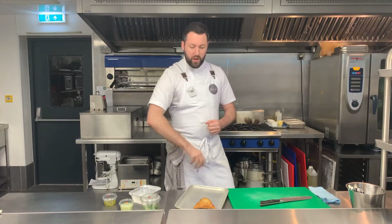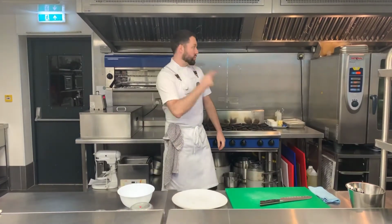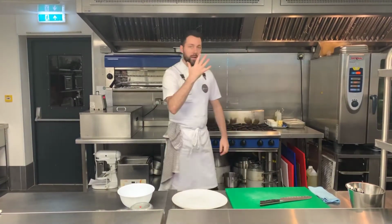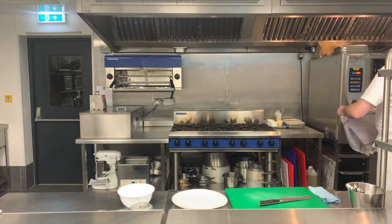So join me in 4 to 5 minutes. I'm just about to put that into the oven to get nice and hot, and then join me in 4 to 5 minutes going through the plating. Okay, so the oven has just gone off, 180 degrees for the 5 minutes on the samosa. So I'm just going to get that out and begin to plate.